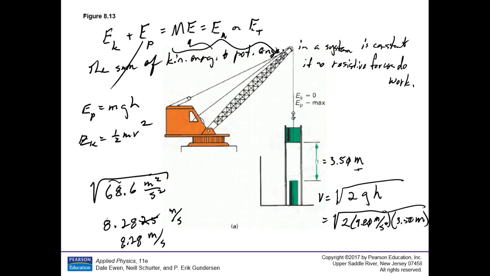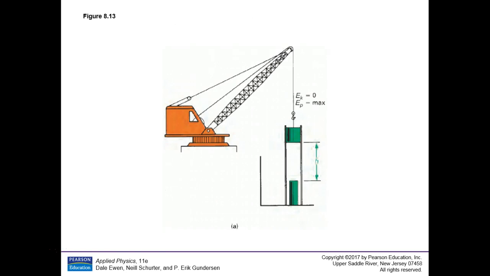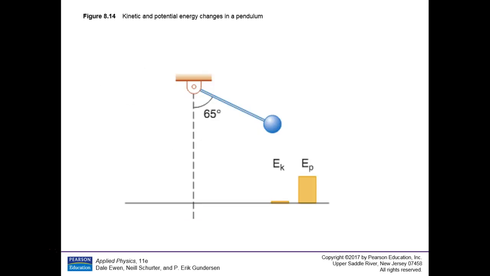All right, now there's another use of conservation of mechanical energy, and that's with a pendulum. And here's what we mean by a pendulum. Now, this is a bit exaggerated, but we'll go with it. A pendulum is a mass of something hanging from a pivot point, okay? And the thing it's hanging on is negligible mass, very little mass. We count all the mass as being in the ball at the end, okay?